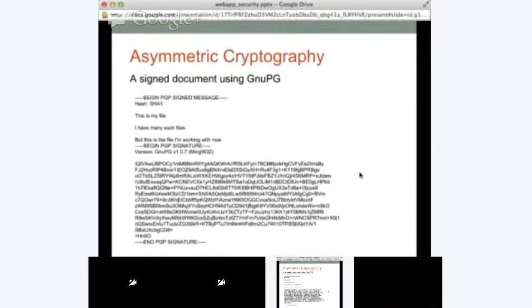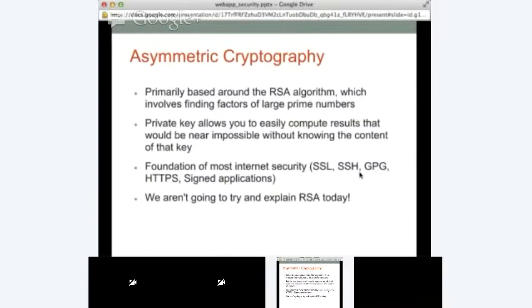And there's a signature. So you've got a document, you can prove that you've signed that because only you could possibly do this. Pretty much everything's based around this algorithm called RSA. It involves some complex maths I at one point understood and I've now forgotten. But the idea is that your private key lets you do something that, if you didn't have that data, you could work it out, but it's going to take you until the sun burns out before you could ever work that number out. So it's all to do with complexity and time.